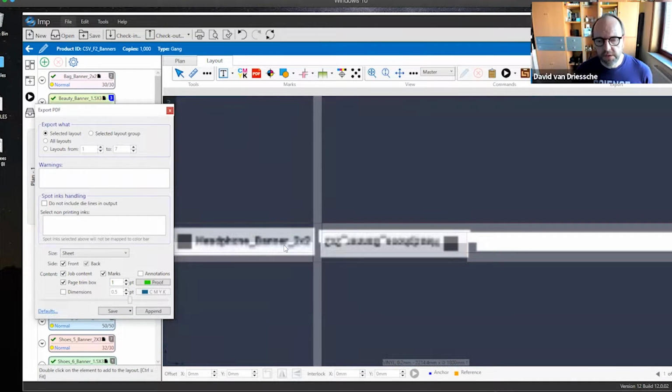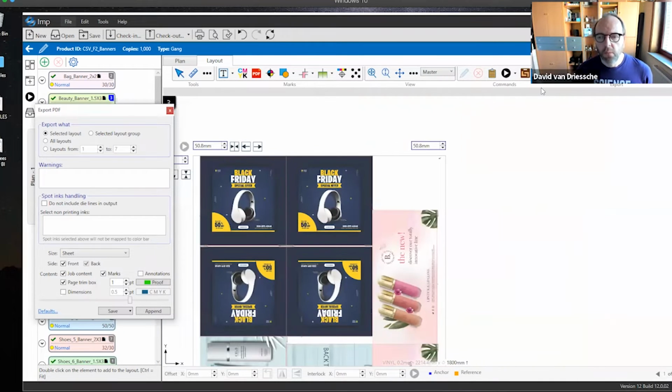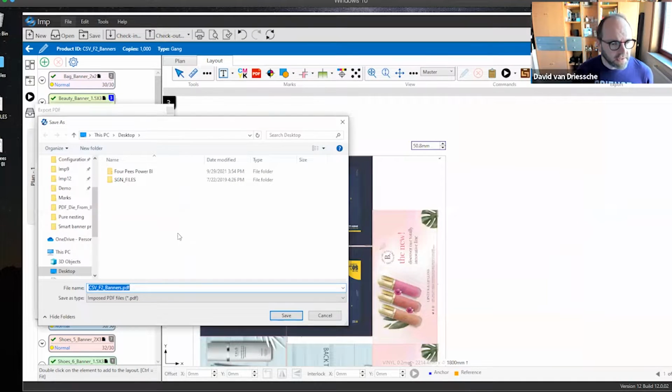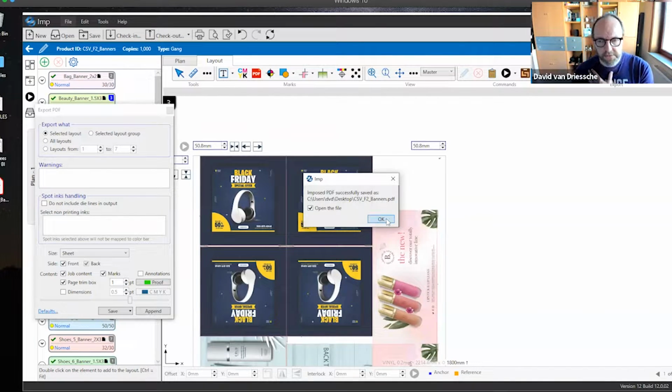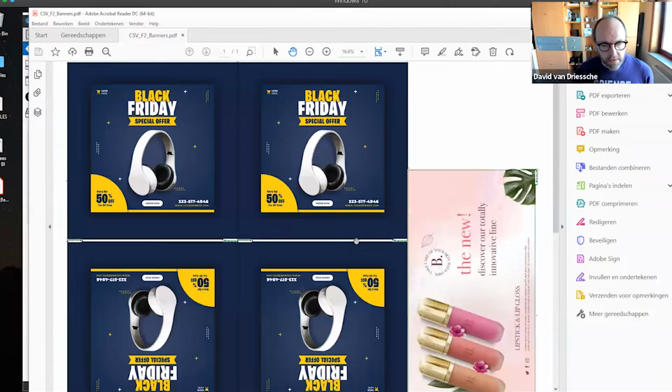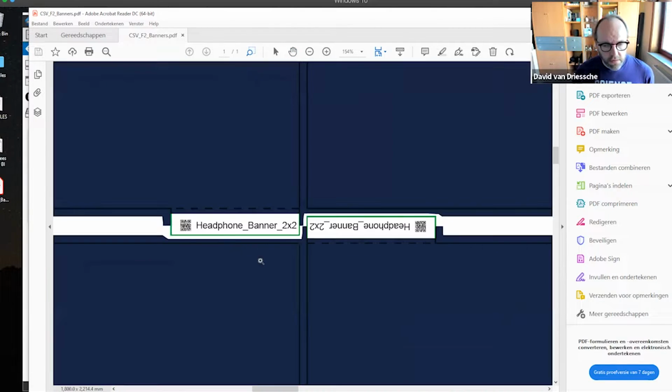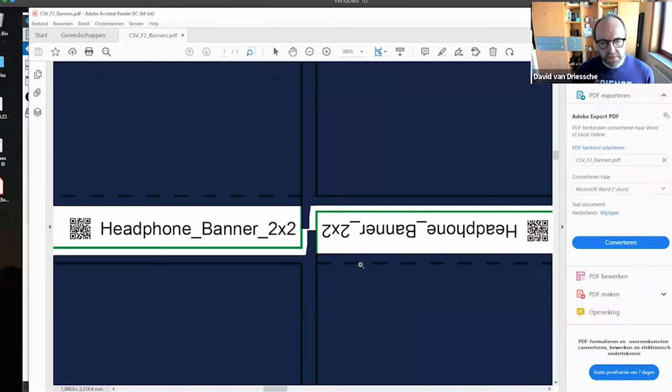And you can see in low res here what that means. If I export, so let's save the PDF file to my desktop. That is okay. Let's open that as well. So that shows you what was created. And if I now zoom in, you can see that it created this kind of tab with the correct line types, on the one hand for cutting, on the other hand for the perforation.